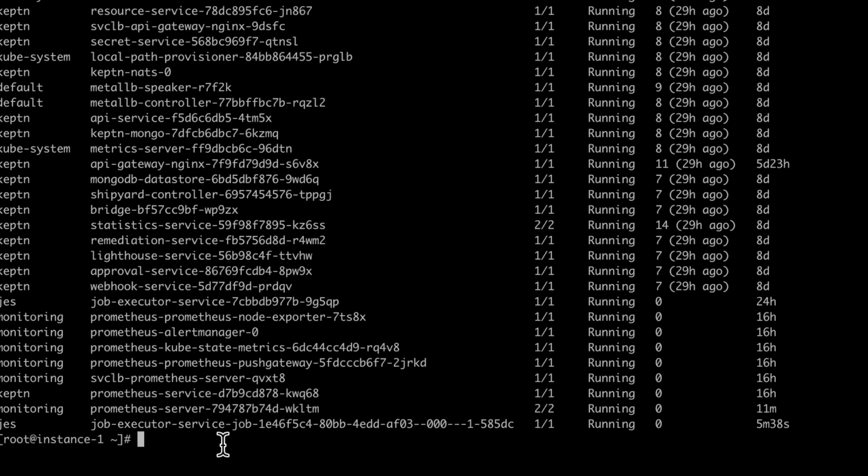A better solution than port forward is to create a service by running the expose command, because port forward doesn't work properly.